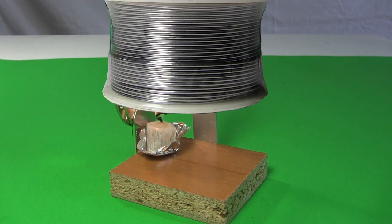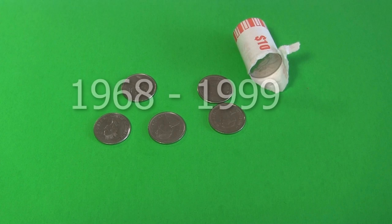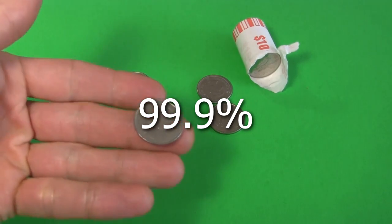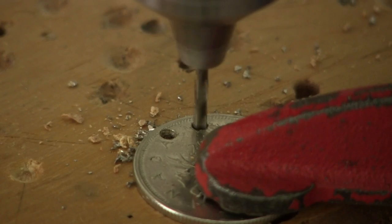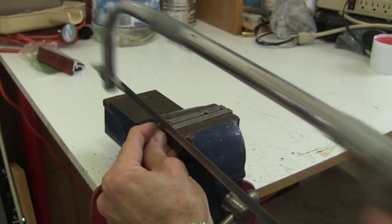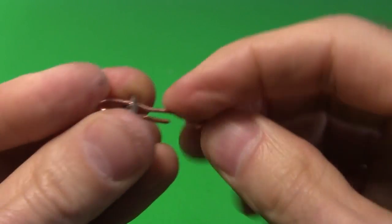Often people use nickel wire for this, but I didn't have any. Luckily, Canadian quarters made between 1968 and 1999 are 99.9% nickel, and looking in a roll of them I had, I found one from 1974. I started by drilling some holes in it. A whole quarter would have taken too long to heat up and then cool down, so I cut out a small piece. I then attached some wire to it.